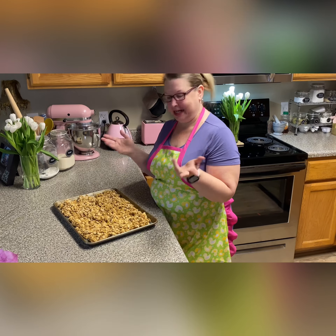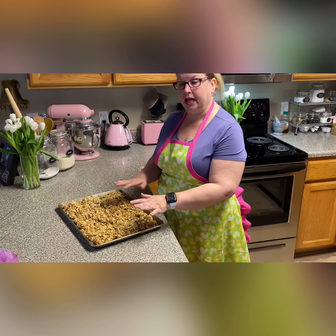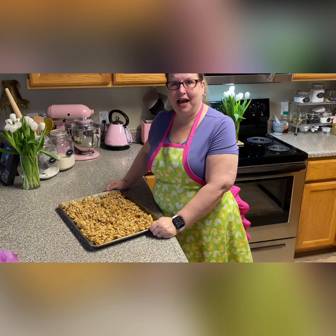My hands are all clean. So now we have this ready to go into a 350 degree oven. You're going to bake this for about 30 minutes and you're going to stir it at about 10 to 15 minutes in, just to keep an eye on it. I would check it again at 20 minutes. You'll know when it's done because it'll be golden brown and it'll be really loose. As you saw when I was putting it on the baking sheet, it sticks together, but as it bakes it will become loose and cereal-like. I'm going to put this in the oven and we'll be back.